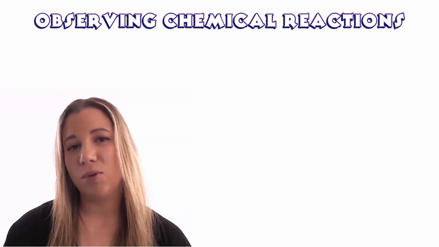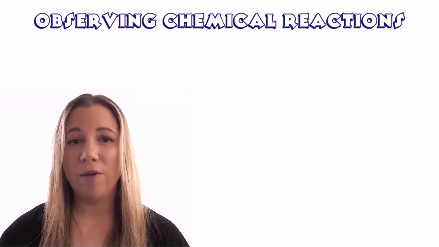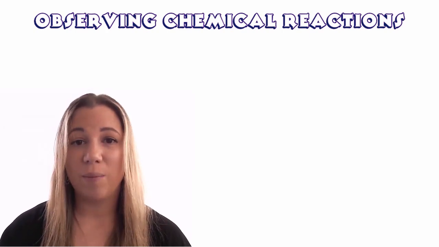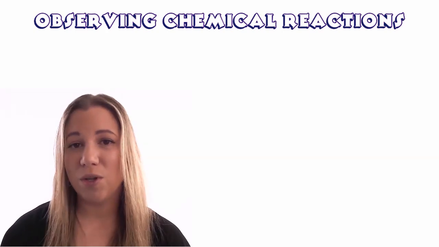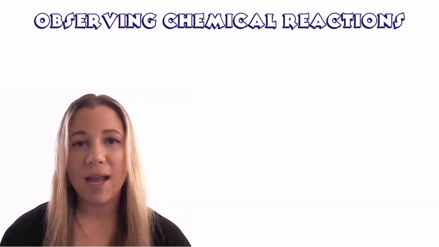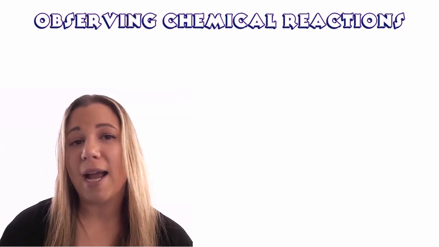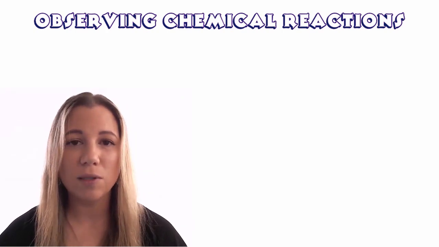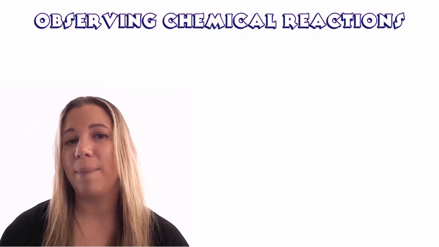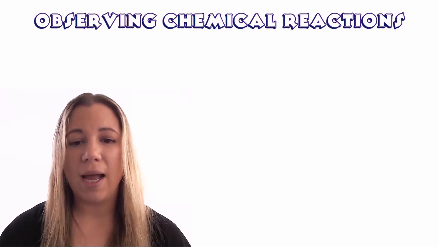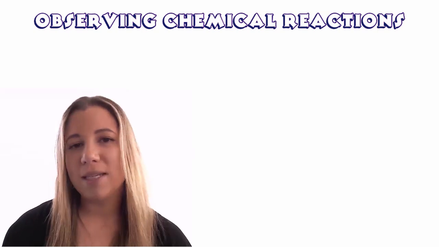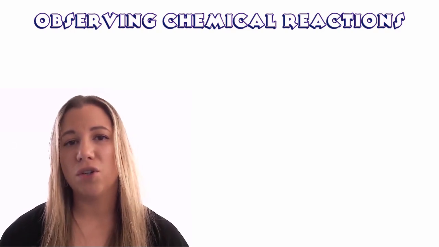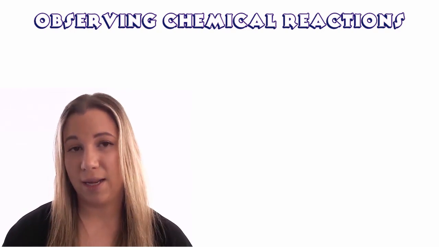We'll identify whether reactions are reversible or irreversible. Hopefully by now you've downloaded and printed that free resource. While I show you some chemical reactions, I'd like you to make observations — how the reactants look before reacting, how the products look after reacting, what happens while they're reacting, and also try to identify whether it's an open or closed system, whether the reaction is reversible, and whether it went to completion or was an incomplete reaction.